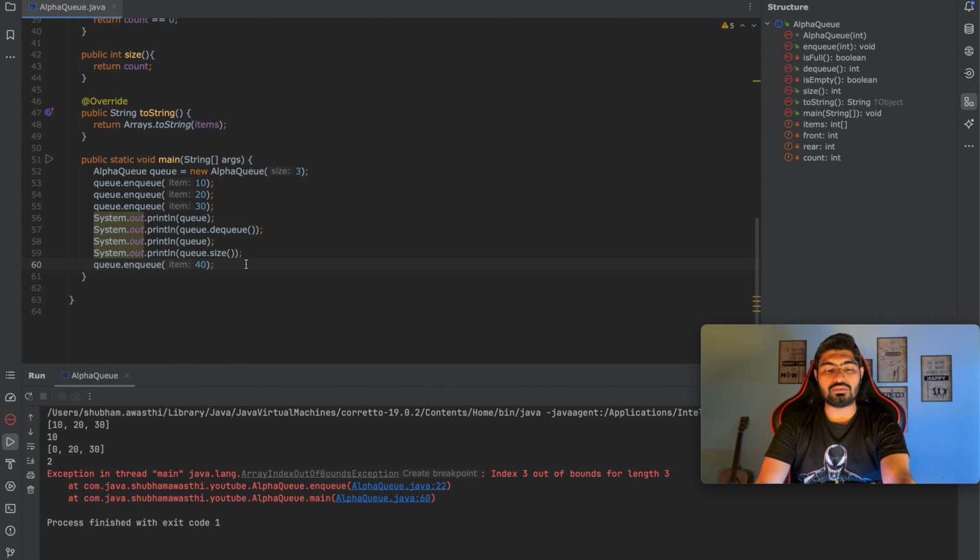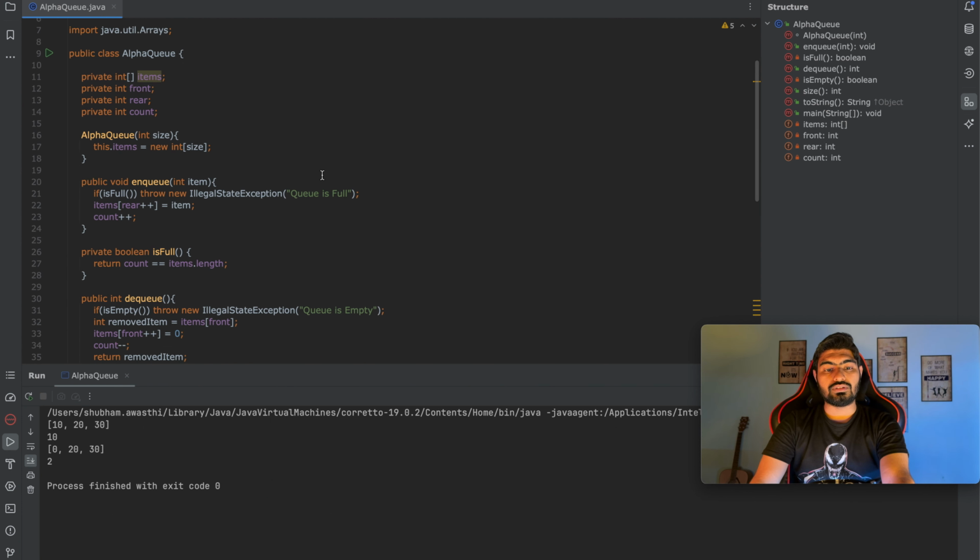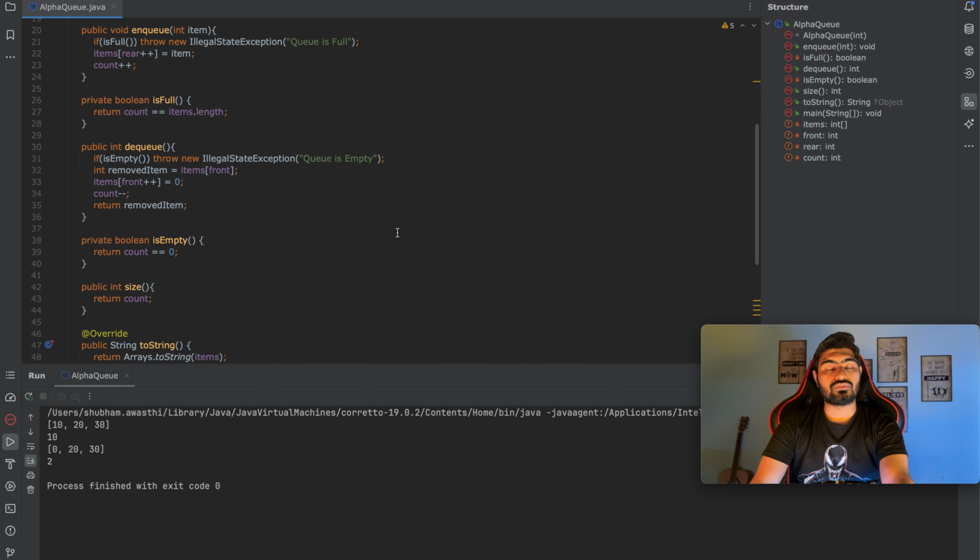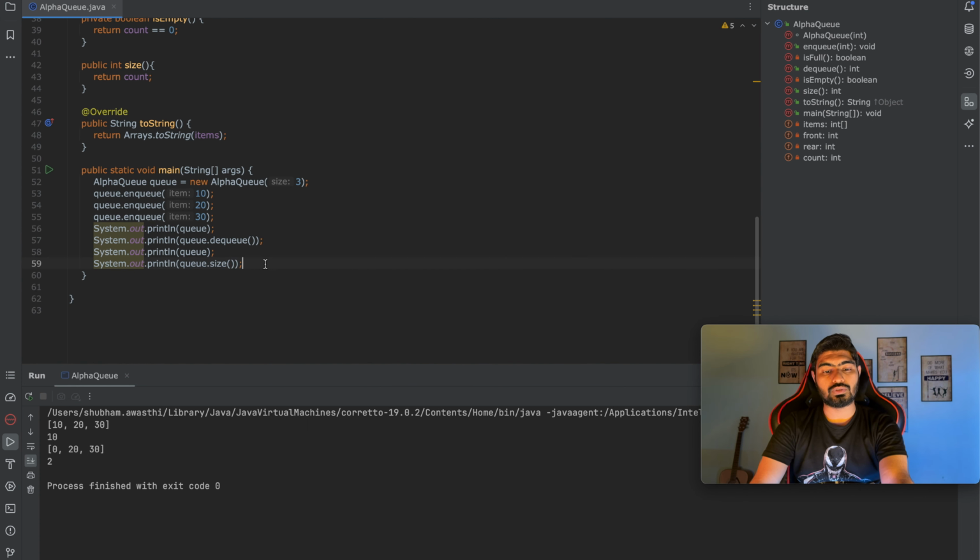This problem we are going to solve in the next video with the help of a circular array. Meanwhile, if I run till this point, you'll get everything awesome, no exception, nothing. So you can practice this implementation first for a simple understanding of the queue. In the next video, we will be understanding what a circular array is, and we'll be solving this problem that we have seen just now. And then we'll be going ahead with some different implementations.